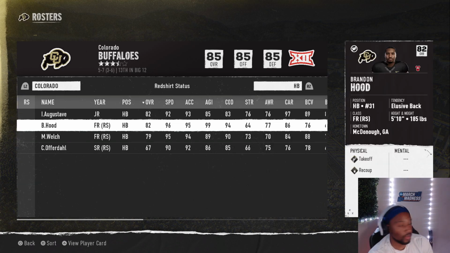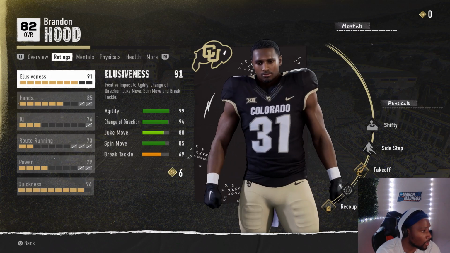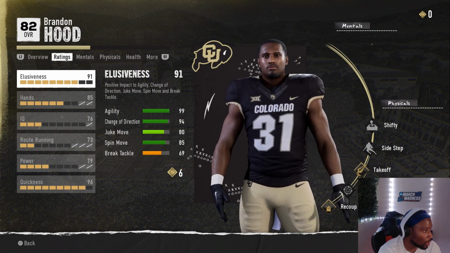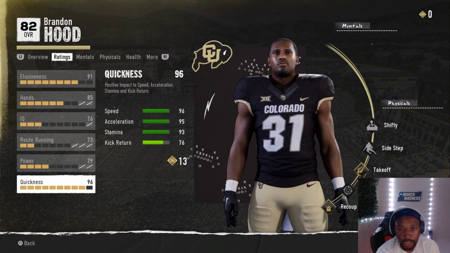But look, Brandon Hood, our redshirt, jumps up 10 overalls to an 82 overall. He was a 72 overall to start the season. He jumps up 10 overalls, and it looks like they did not upgrade speed at all. Let's see what it's like. Yeah, his quickness stayed the same. They upgraded some of his other things. His juke move is now at 80, so perfect. His speed is already 96. We don't really need that any higher.